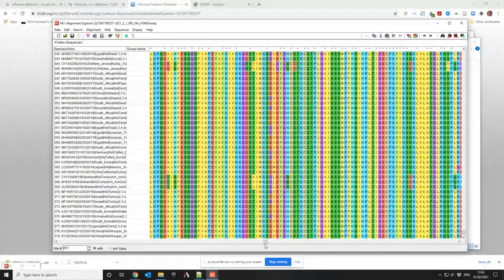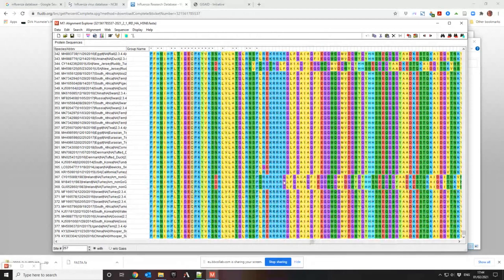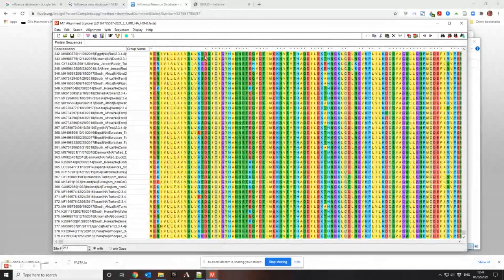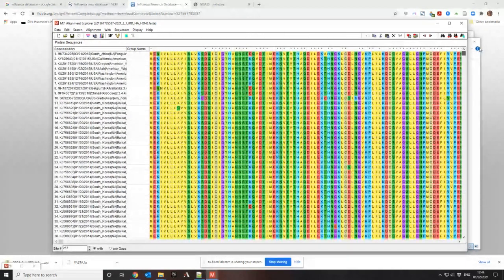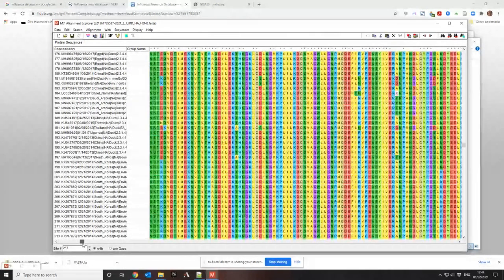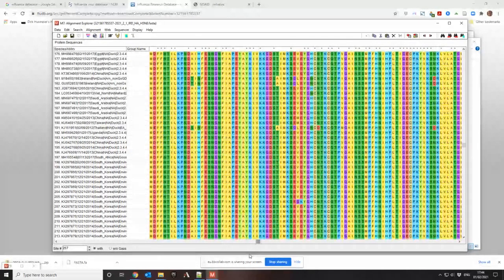In protein space, it is colored by the type of things that they do. So here you've got an obvious thing getting out of alignment. What's happened here is you've got an insertion. After this point, if you look at the top, you have stars. The stars tell you when the amino acid is the same in every single row within that column. So you've got a piece here where you've got lots of variability. That's fairly usual because that front part of the influenza virus is like that. But then you get lots of stars because it's pretty well conserved and pretty identical all the way along.